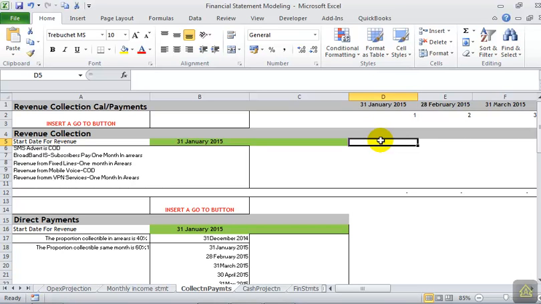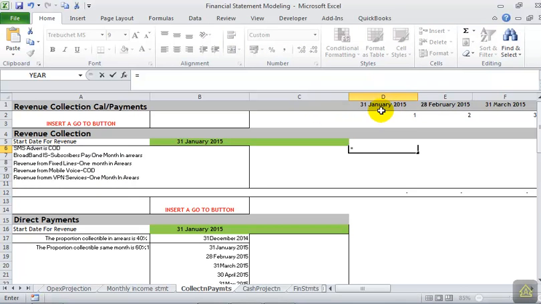So what we are going to do now is create a formula separately for each of them. Now for the SMS advert, since it is on a cash basis, we are going to link the revenue from the monthly income statement to the cash flow calculation worksheet.